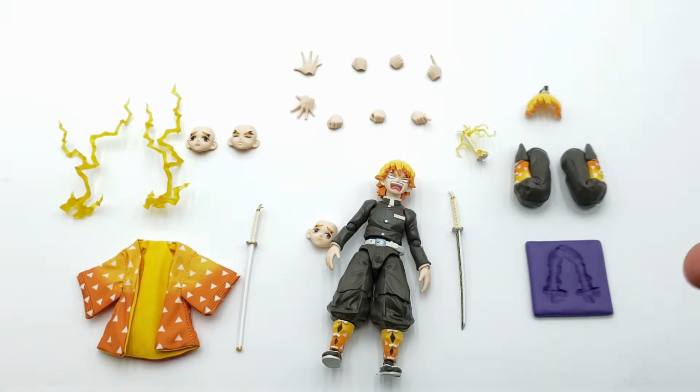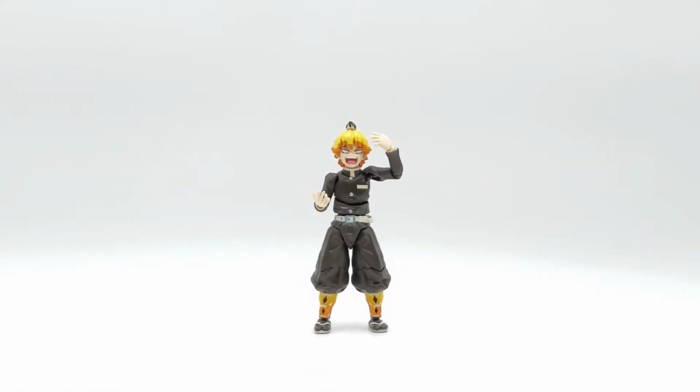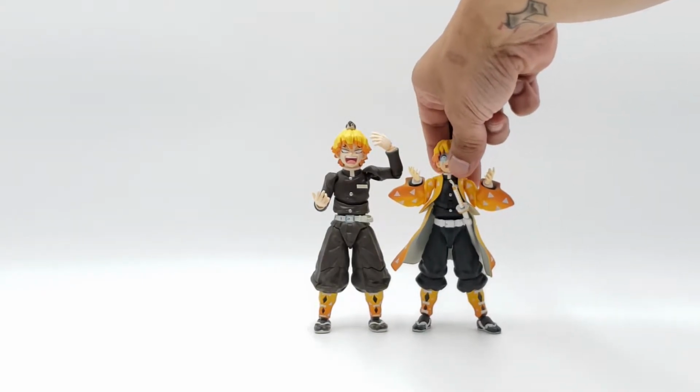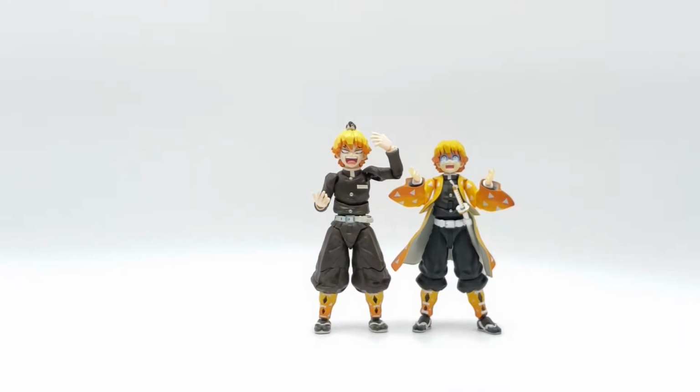All right, so let's go ahead and get him ready for a size comparison. We have Zenitsu in a default pose. So let's go ahead and bring in some figures for size comparison. Of course, let's bring in his Figma counterpart. This is the same figure, same character, just a Figma version. As you can see, there is a height difference, and I noticed that before with the other figures. I did notice that the Aniplex ones were a little bit leaner and taller compared to the Figma ones, which were a little bit shorter and rounded out more. So here you can see a good difference. Don't forget the Aniplex one does not have the robe on yet.